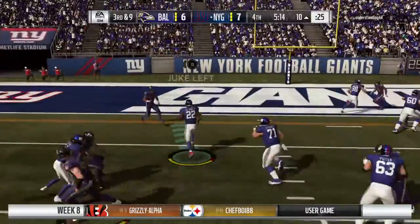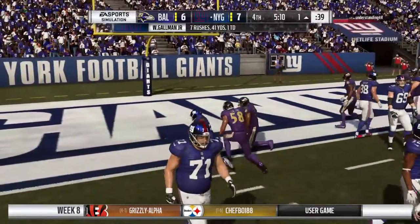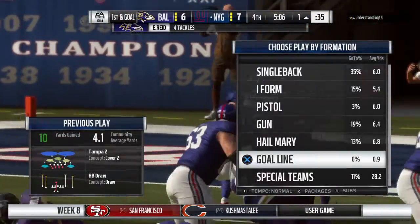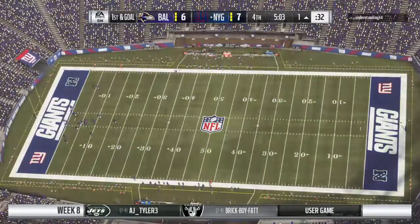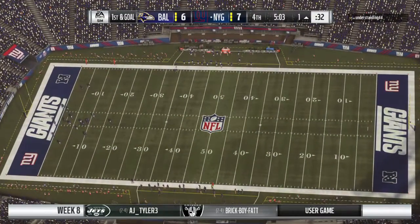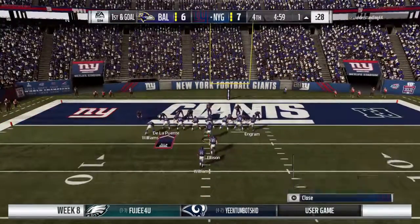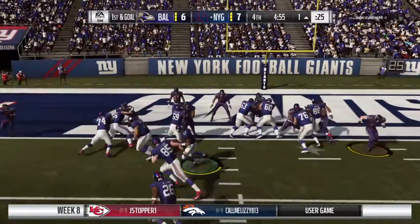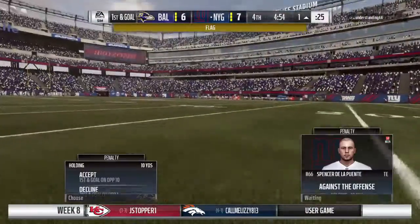They'll run again here with Gallman, and he's brought down. They're able to convert on third down, and that sets up a first and goal. How about this offensive line? They're really starting to establish themselves, take over this game. And before the series began, I know exactly what was said in the defensive huddle. Guys, we got to get no less than a 3 and out. Let's get off the field. Instead, they can't find any traction towards doing that. Right now, they're just getting muscled all over the field and getting pushed down it.